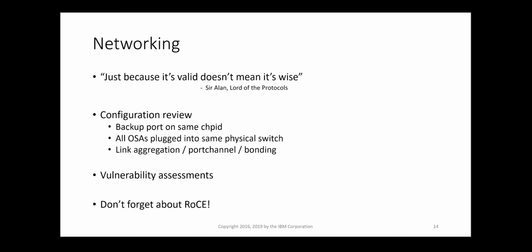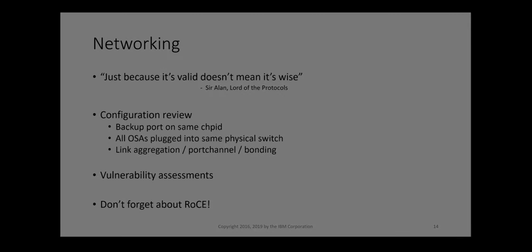z/VM itself might not exploit all the pieces of hardware, RoCE being an example of it, but the guests are doing it. So out of sight, out of mind, make sure you don't lose sight of the resources from a networking point of view. Well, in general, don't lose sight of the resources that the guests are using that z/VM itself is not.